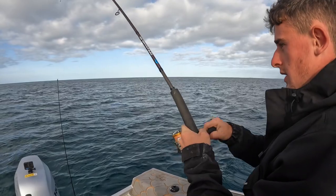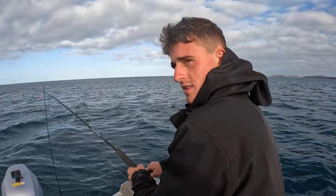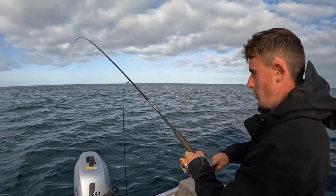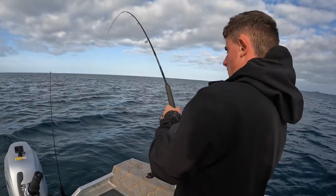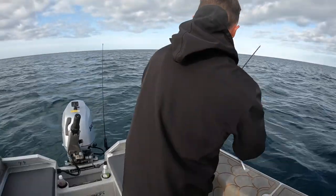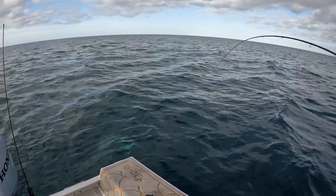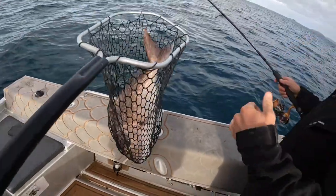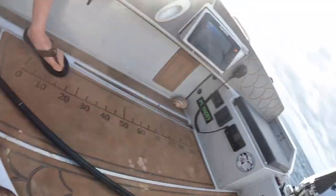We've just moved in shallower. This is actually Dan's first good fish of the whole day and it's six o'clock. I've been struggling today, seeing Will put all these big fish. I'm so hungry — haven't eaten all day, been in the sun. That's a very good fish. Get the net. Hope the FG knot doesn't come undone. Finally — 66 centimetres, my first big one from today. Off he goes.